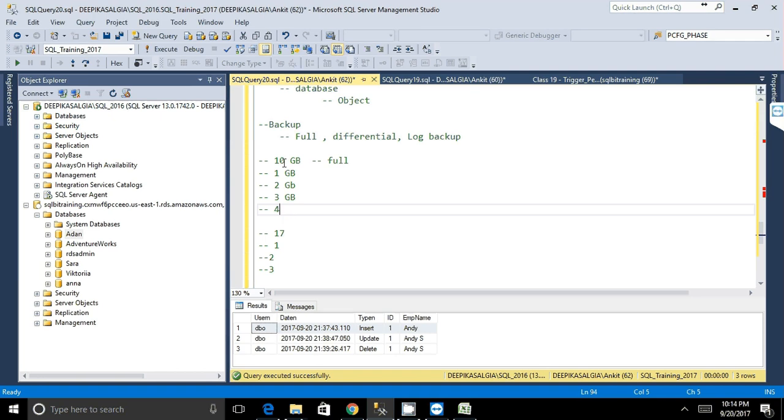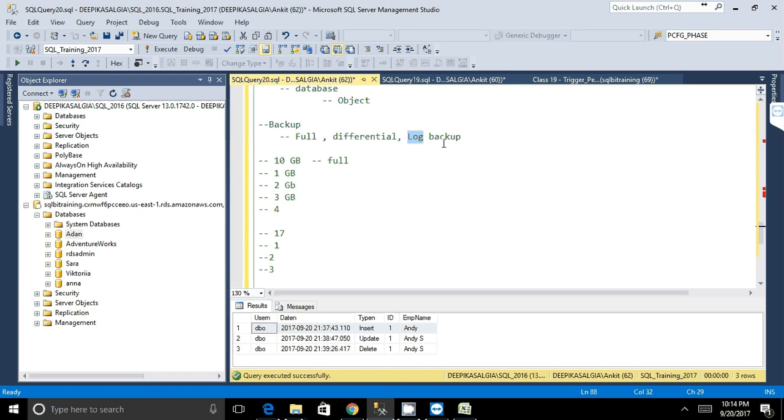It's always easier to have your full and then your differential. You don't want to keep doing the differential. It's always easier when you have to restore. That's why you do full every week. So you're trying to avoid this space.